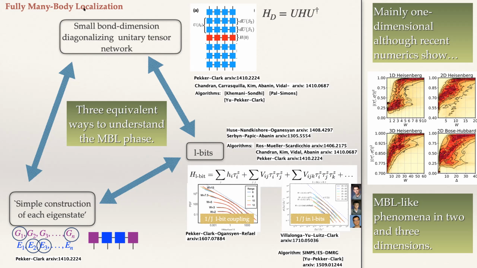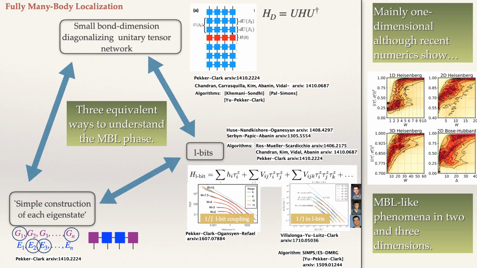There's an equivalent formulation that we've worked on that I like, which is the following. If I give you a many-body localized Hamiltonian, you can ask, what is the cost of diagonalizing this many-body localized Hamiltonian? And you can characterize that in various ways. One way is you say, look, I want some unitary circuit that diagonalizes it. How deep is that unitary circuit?